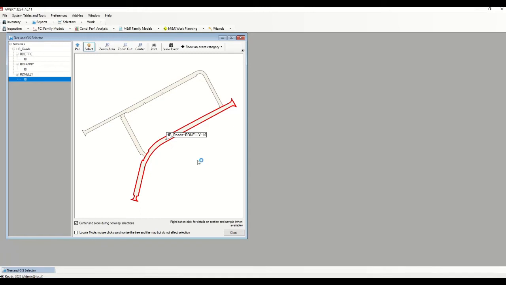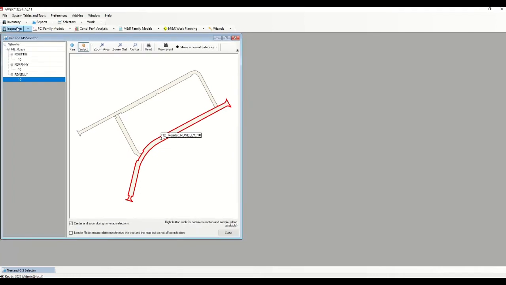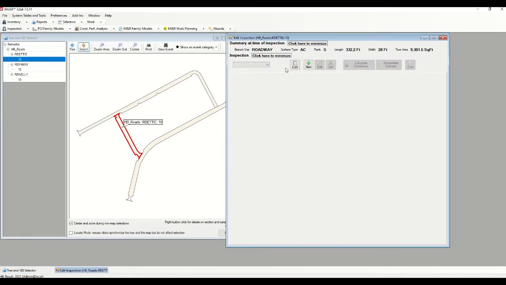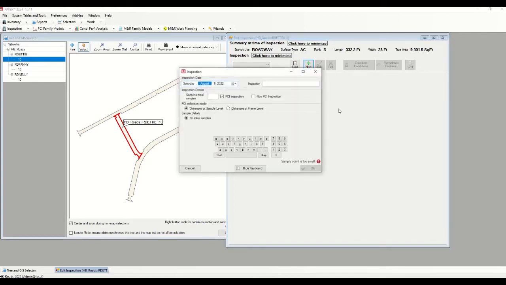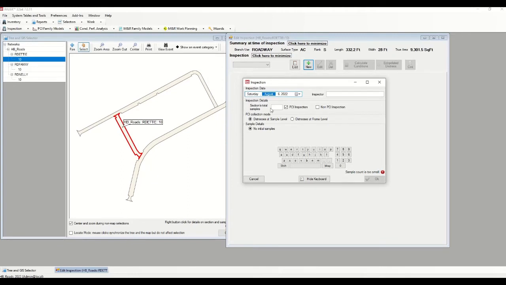So now that this database is created, these sections have to be further segmented into what are called sample units. Sample units are where pavement condition data is entered in the field to assess each section. So I'll demonstrate the old, manual way of creating a sample unit for a section. Typically sample units for a road or parking lot are 2,500 square feet. That's what's required in the ASTM.